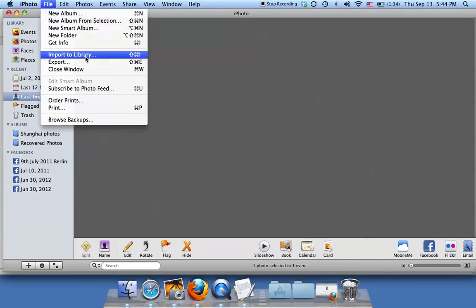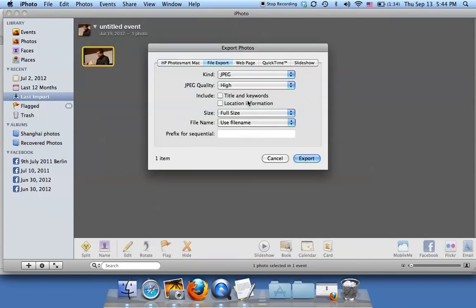And then you can export it as a JPEG. Don't choose maximum quality, just choose high, because you have to make sure that the file is under 2 megabytes, and then export it.